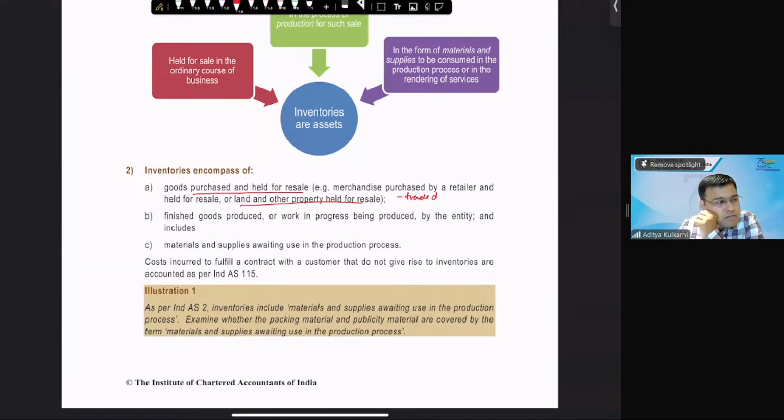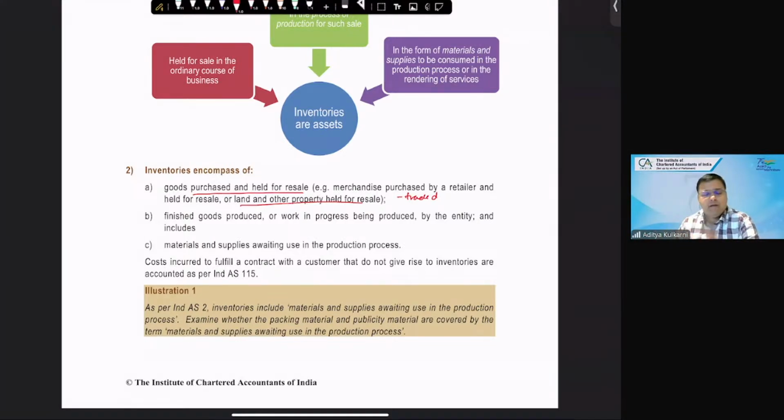Posters and POS material like Coca-Cola, and they used to distribute glass, cups, balls like that. Are they part of inventory or other than inventory? So now you will have to look at whether it is essential to bring the inventories to a saleable condition. What is Coca-Cola or what are these entities doing?